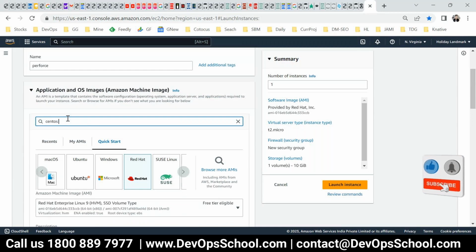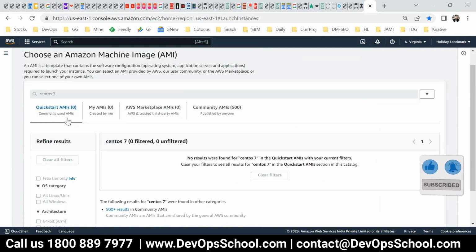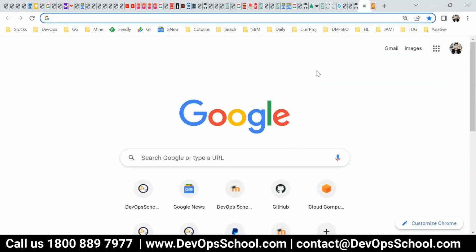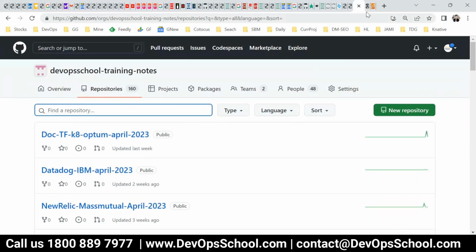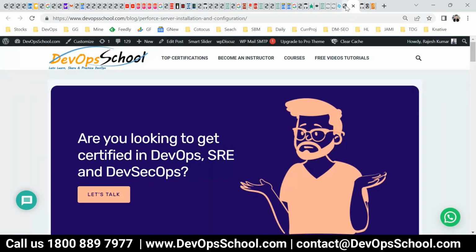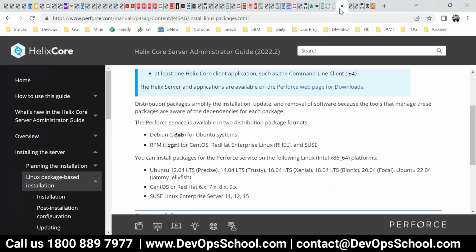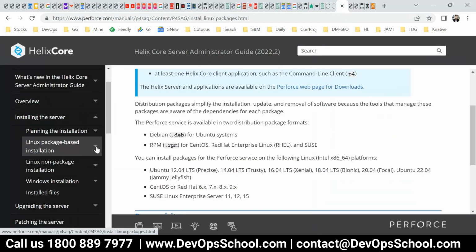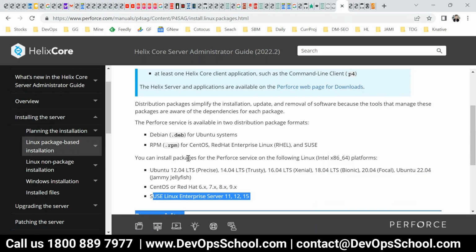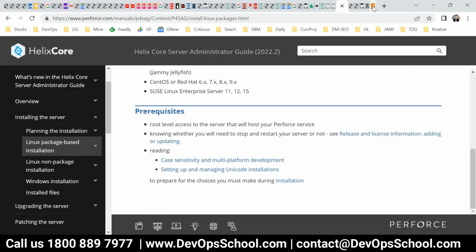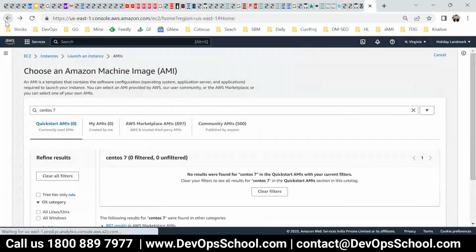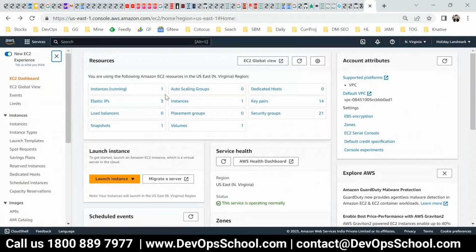What is the prerequisite for installing Perforce, sir? You can install it basically on Linux and Windows both. This installation document you can refer to: Ubuntu, CentOS, SUSE, and all stuff like that. So let's do one thing, Ubuntu was there already, so use that Ubuntu only.